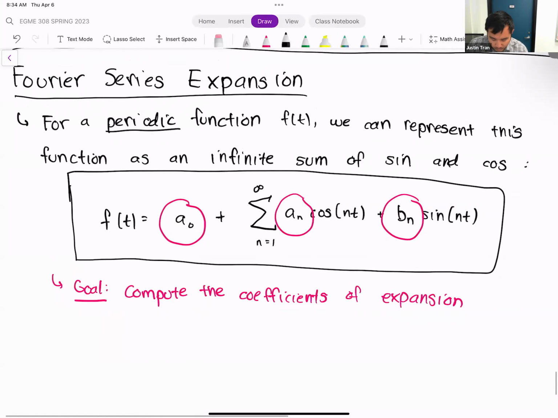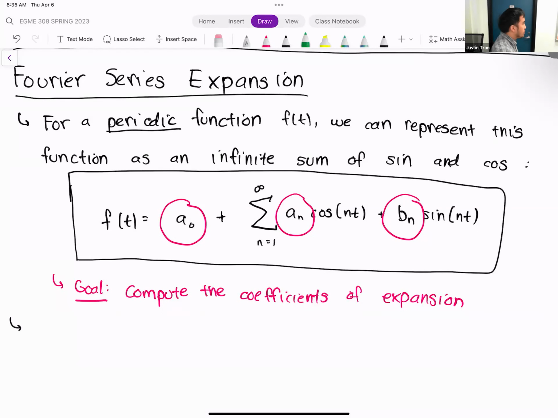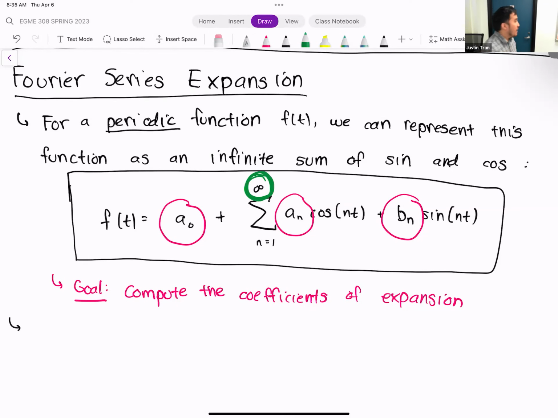Okay. So we'll get back to that in a second. So we'll definitely do more examples today of how to compute those coefficients. But I wanted to start today by talking about this idea of truncation. In particular, one thing that should stand out to you about this formula here is the fact that this summation is infinite. Okay. That means in theory, you have to keep adding an infinite number of Fourier terms in order to fully realize the expansion. Okay.